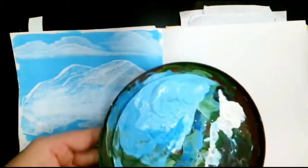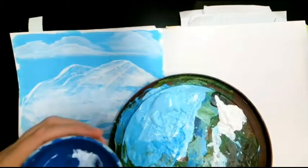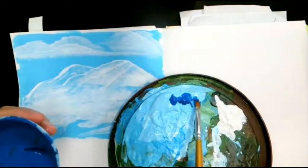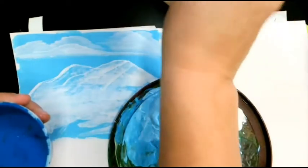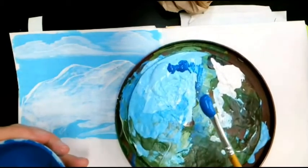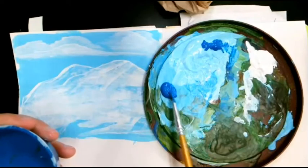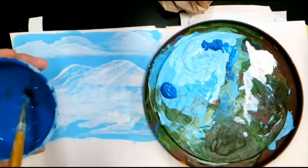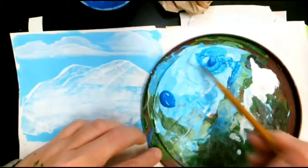The next thing we're going to do is we're going to take our sky blue that we have here and we want to make it a little bit darker, a darker blue. So I'm just going to take a scoop of blue. I'm going to put it in there. And I also need a scoop of blue that's by itself. So since I have my blue out, I'm just going to put it somewhere else. So right over here. So this one's going to just stay blue. And this one we're going to mix in to make it a little bit darker blue. Because we're going to make hills.